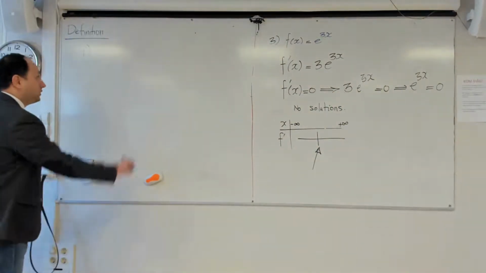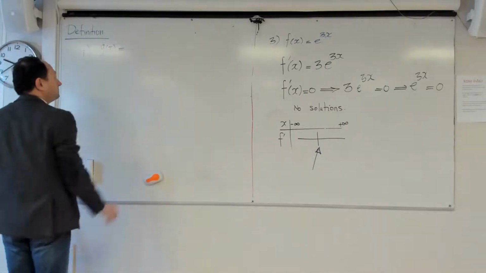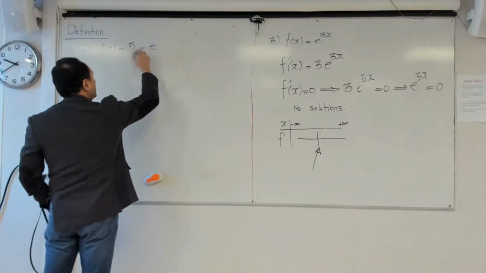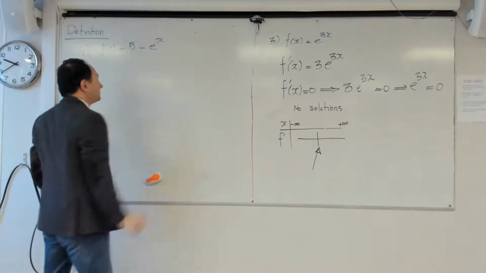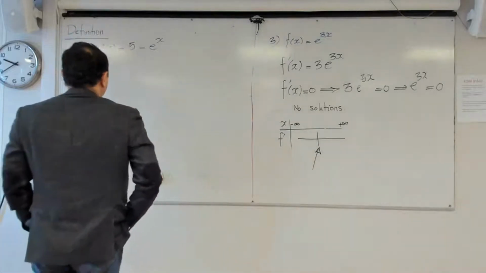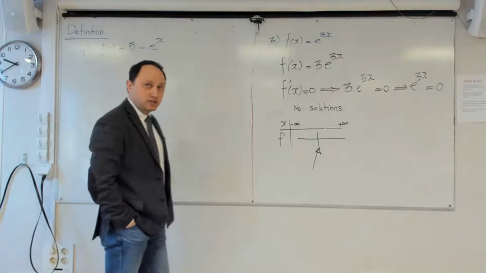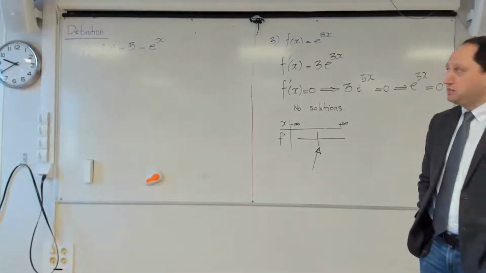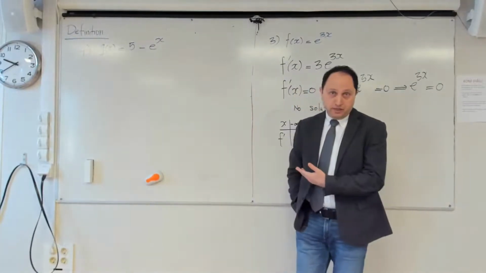Okay, let me just give you another example here. g of x is equal to, let me make it simple, 5 minus e to power x. I ask you on which interval or intervals this function is increasing or on which it is decreasing. Talk to me. What do you think about the problem? Do you think that we can immediately answer that without calculations? If yes, please explain it.